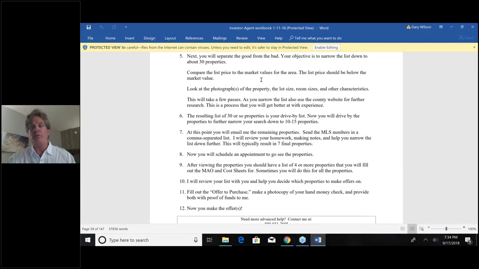So first part of the process is this. You're going to go through the properties and look at whatever the owner thinks it is they want for the property. Let's say on the MLS, we call that the list price, okay? You're going to compare that with what is the average market value for that type of property in the area. Now, you should have that at your fingertips, because you can find that online. You can go to your MLS system and determine that. You could even search it online, Google it. There's all kinds of resources and websites.